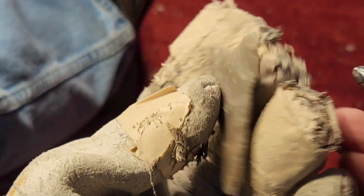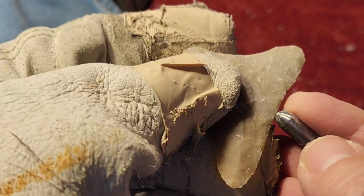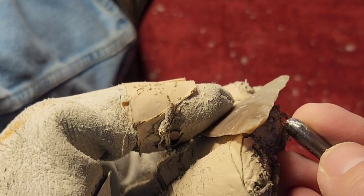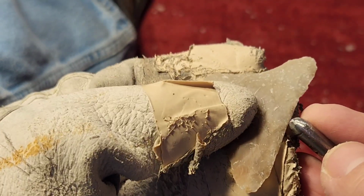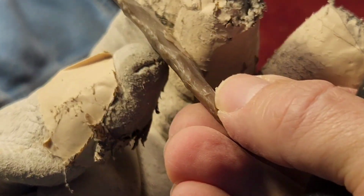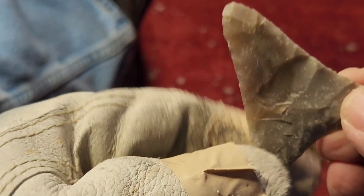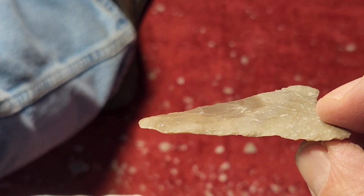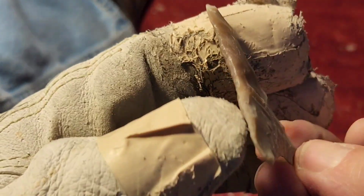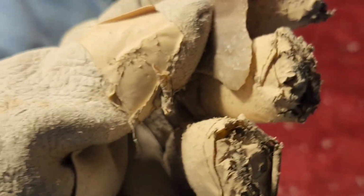Let's see. And I'm right in the middle of the point, which is not that great because it could snap. Could snap right in the middle. Did it do it? Yeah, pretty much. And now I can take one from here. I already got it ground down a little bit. It's not enough though.